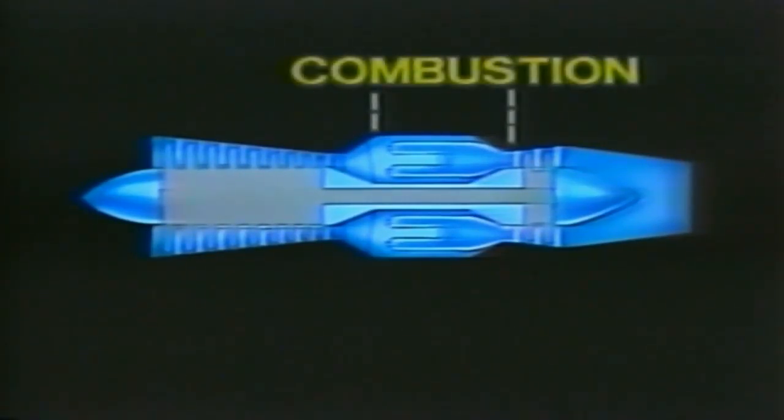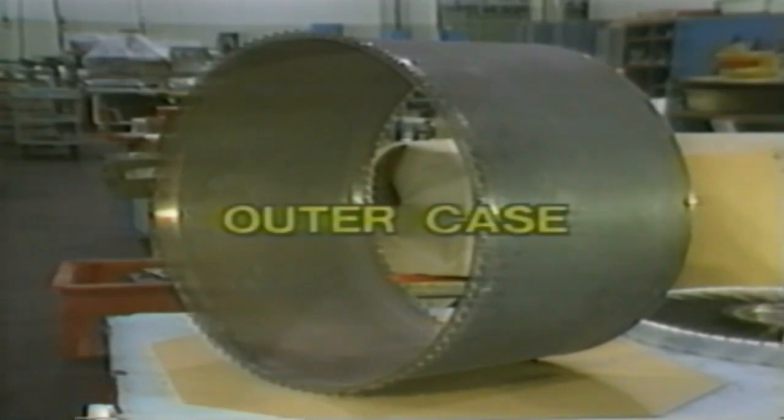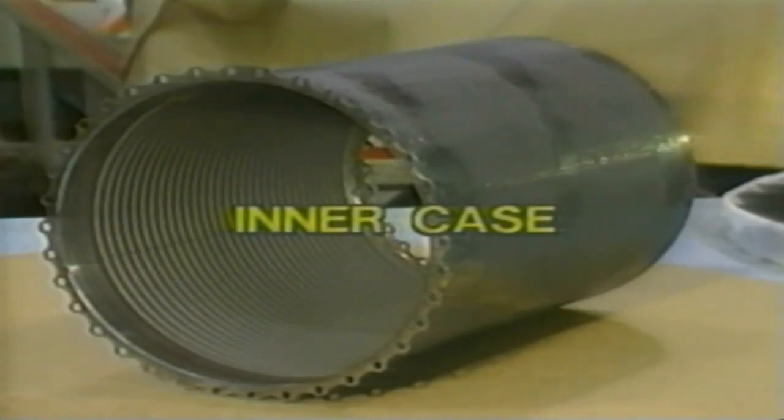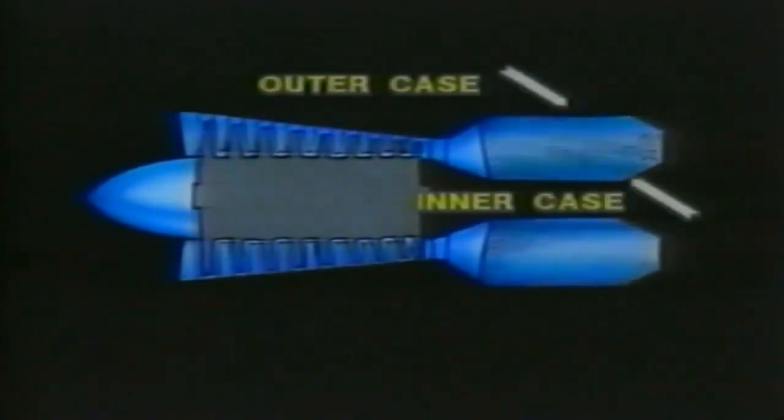The burner section has the more official designation of combustion section, so we'll label it just that. Remember, its job is to create rapidly expanding hot gases, all rushing toward the rear of the engine for two purposes: to turn the turbine and then jet out through the exhaust duct. The main structural members are the outer case and the inner case. Again, the annular space between is where the action takes place.